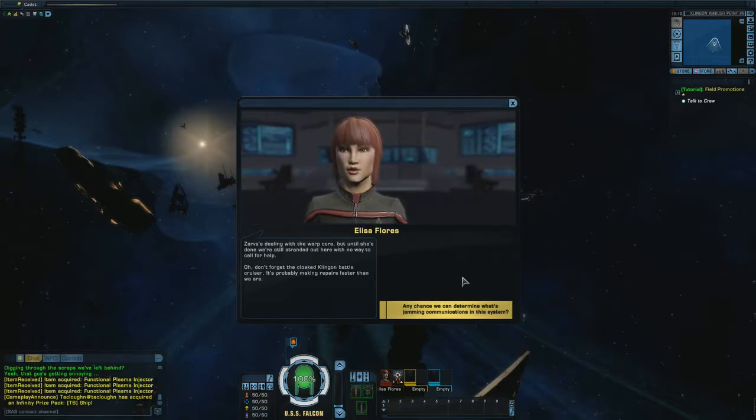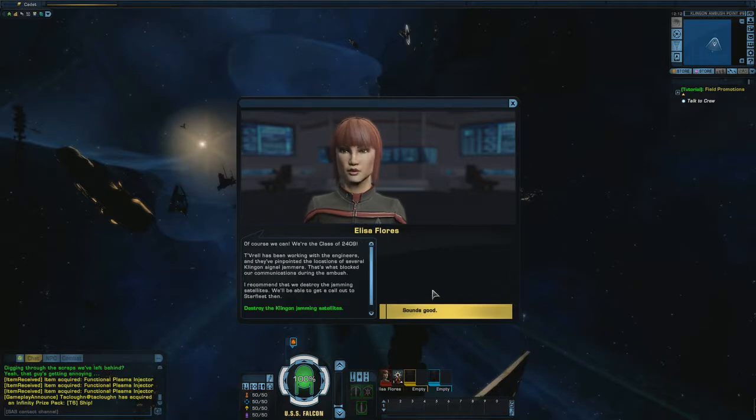Zarva's dealing with the Warp Corp, but until she's done, we're still stranded out here with no way to call for help. Oh, don't forget the cloaked Klingon battlecruiser. It's probably making repairs faster than we are. Any chance that we can get a communication team from town? Of course we can. We're the class of 2409.